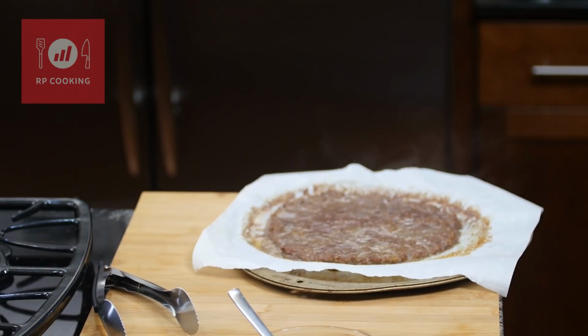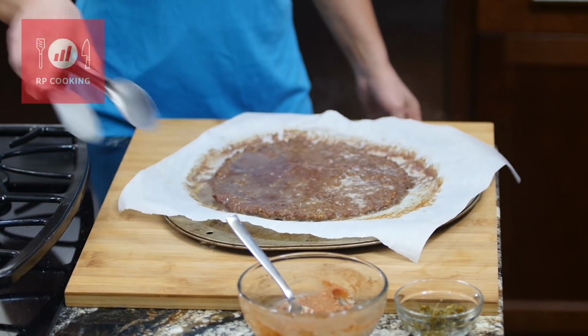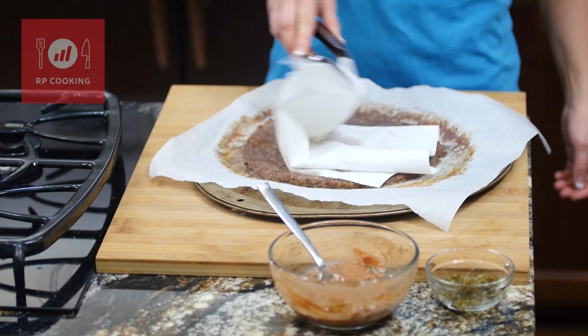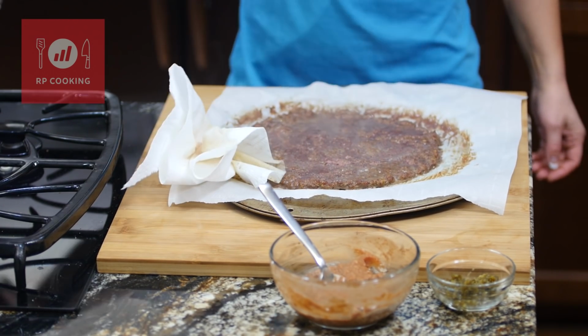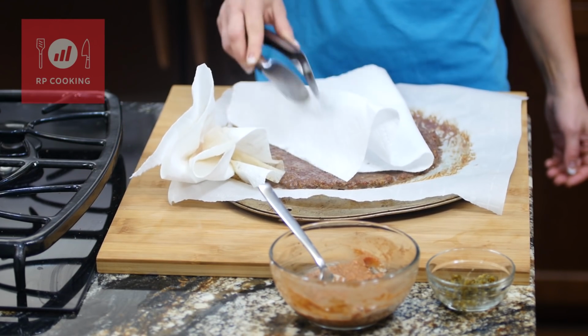And then the rest, you can either press with paper towels or you can use these, which I like to do. And that way you're not getting close to anything. You don't have any chance of burning yourself. Just use tongs and paper towels and just get all of that grease off.